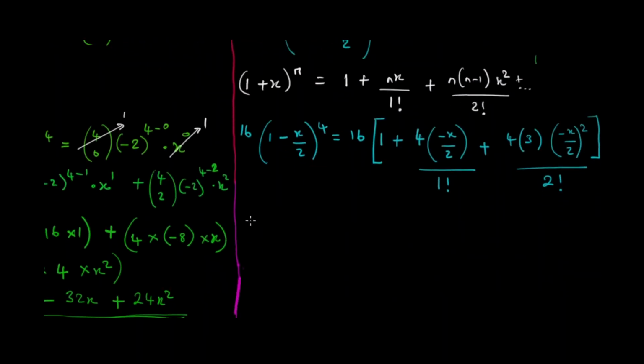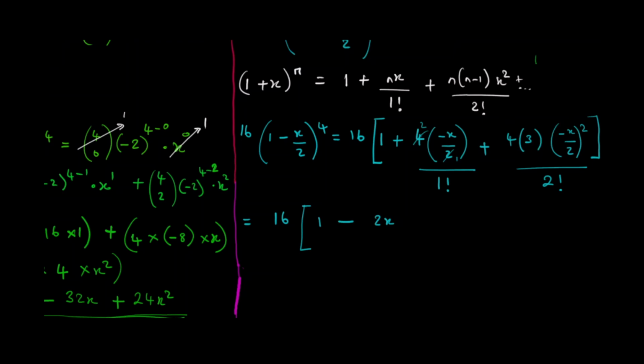Okay, so this is equal to, we want to simplify, 16 times 1 plus, here 2 into 2, 1 into 4 is 2, meaning it will be minus 2x over 1 factorial. 1 factorial is 1, factorials, you must remember. 1 factorial is equal to 1, 2 factorial is equal to 2 times 1, 3 factorial is 3 times 2 times 1. That is what it means. So here, since it is 1 plus or minus 2x, so that we don't complicate it, we have already sorted this out, so it is better with minus. So it will look like this.